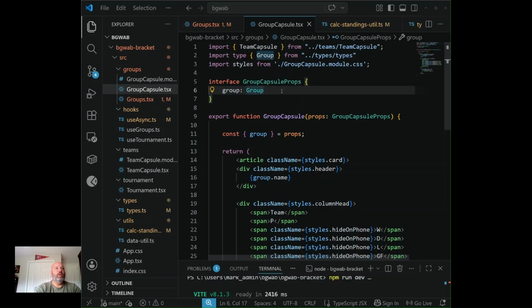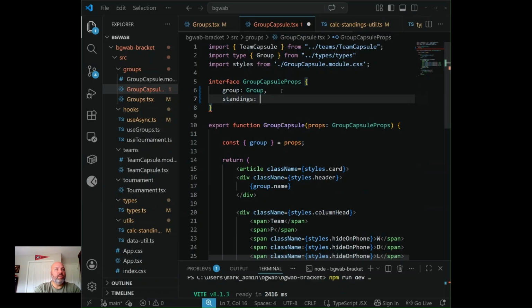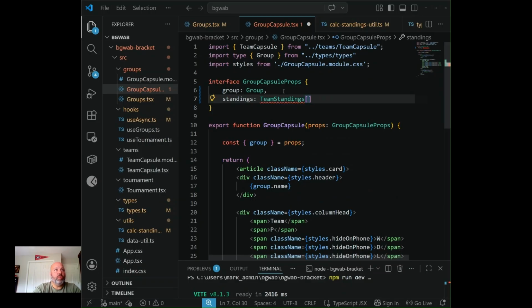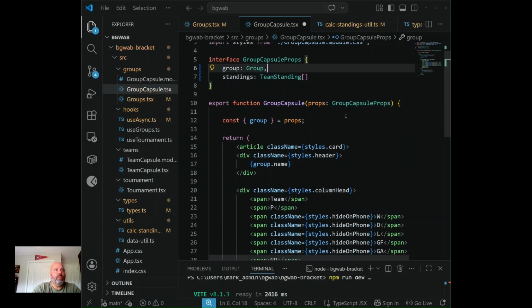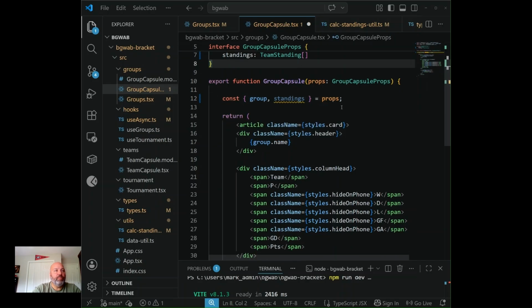So we not only include the group now, but this needs standings. And so we're going to have team standings array, and of course we need to reference it there, and then we're going to want to also extract it from the props, right?